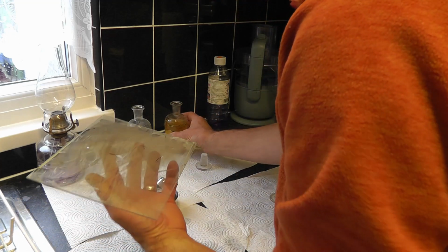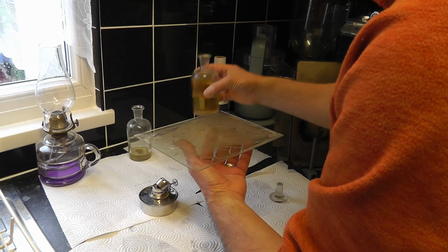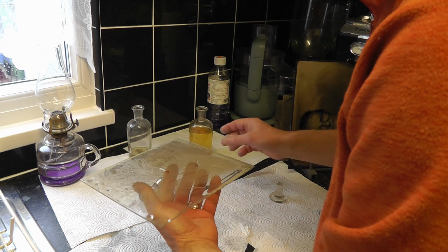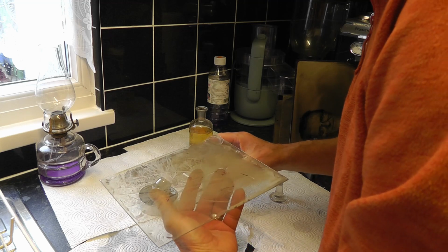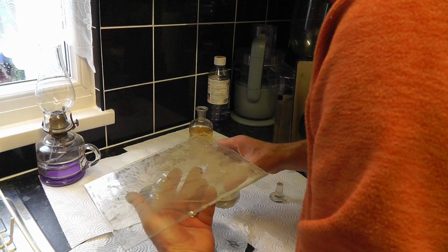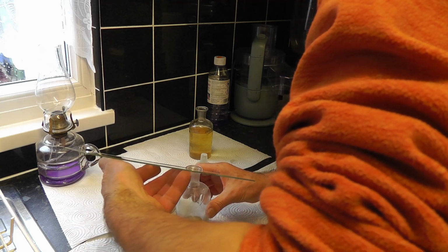Okay, try to pour a puddle in the middle and go on all the corners. That corner there, it dropped a bit, this, the last corner, and the bottle to catch the rest of the varnish. It did not cover all the plate. I need to make sure that the plate is covered. I think it is. Okay.